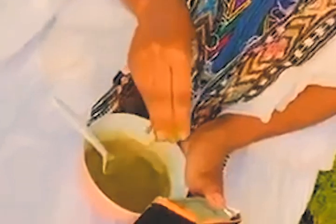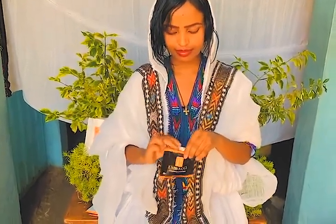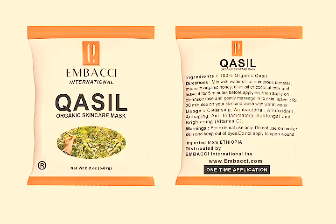Asyl can also reduce signs of aging and increase the amount of elasticity in your skin. It accomplishes this by removing dead skin cells from the surface of your face or body. Asyl powder helps to protect and repair damaged hair as well. It contains a number of minerals and nutrients including vitamin C, which is good for all skin types.